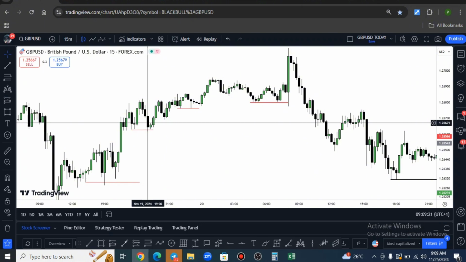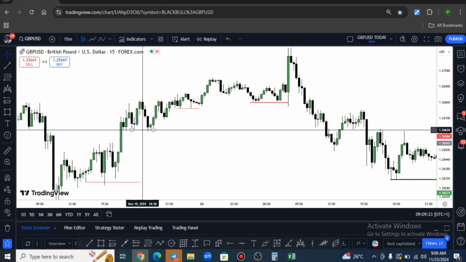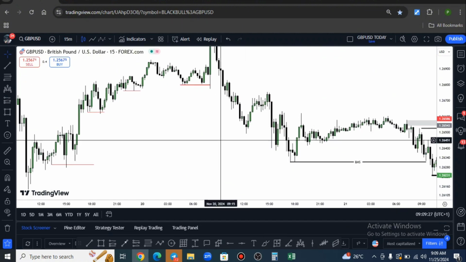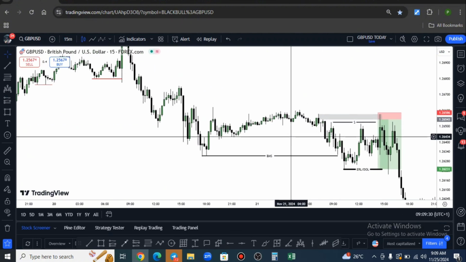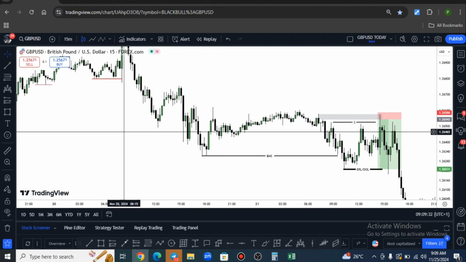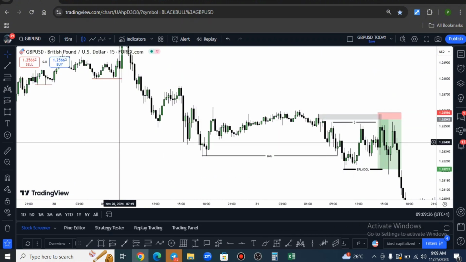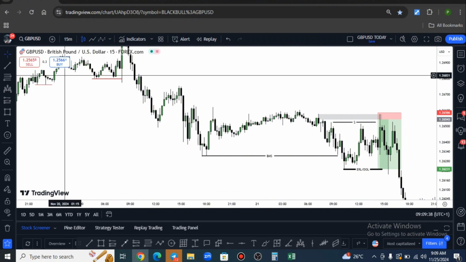Some of you may have so many objects like this on your chart. What we call objects is all these things I have on my chart, all these lines, all this analysis I already have on my chart. These are called objects. Now all those lines, all those objects, all those tools, some of you may have all of them on your chart. Some of you may even have indicators.